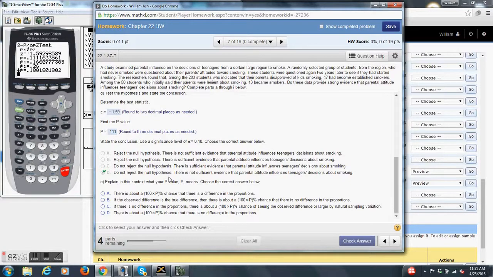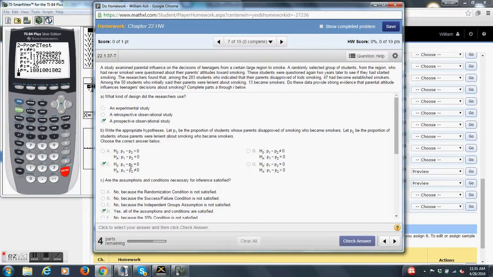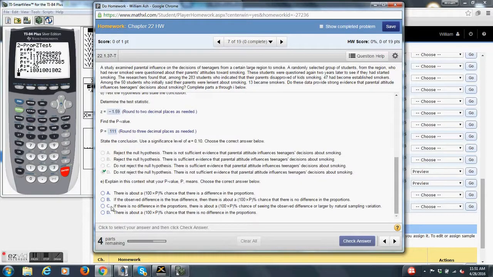Okay. What does p-value mean? Well, p-value means if the null hypothesis was true, then there is an 11% chance of this sample, which we just say is not unlikely enough. So the null hypothesis is that there is no difference in the proportions. That's what we said. They're equal, the difference is 0, so they're the same. So all I've got to actually look at is this first line. If there is no difference in proportions, there is about an 11% chance of seeing what was observed.